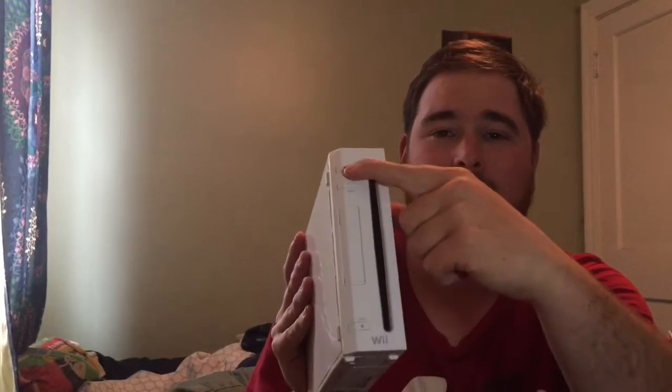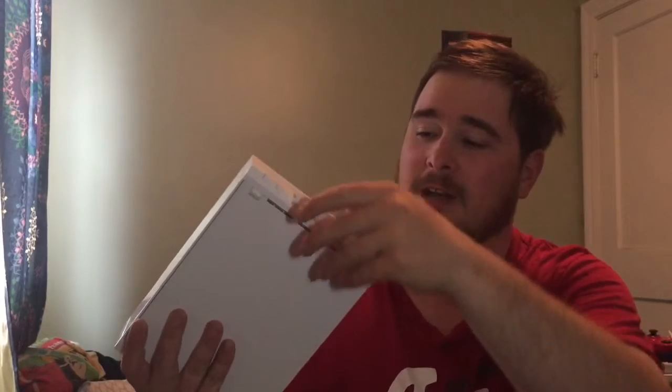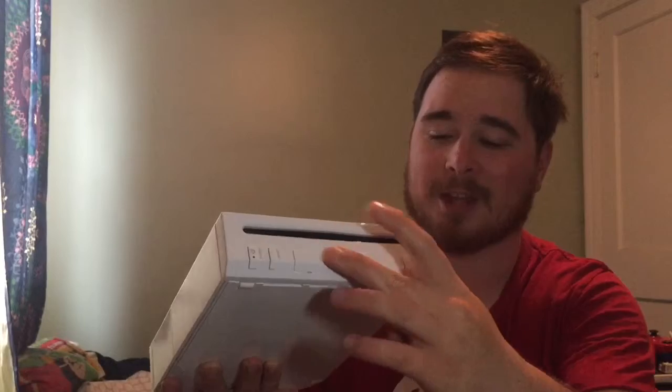And speaking about the Wii, this is the original model. So you have a power button, a reset button, an eject button, a disc slot, and a place where you synchronize your Wii remotes, as well as an SD card slot to put inside the console. On the back, you have 2 USB ports. You have your fan, your AV, your AC, and then up here is the sensor bar. The sensor bar was the main thing to use for the Wii for motion, using the Wii remote, which we will go over in a little bit.